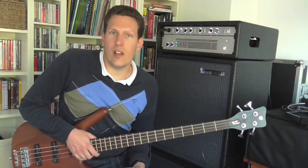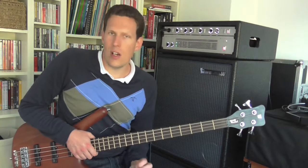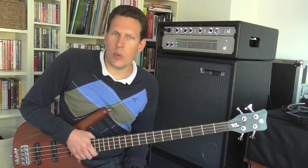So that's one finger per fret. Very simple to understand, a little bit more difficult to master. So if you haven't mastered that yet, I'd really recommend practicing that because it's a really important technique.